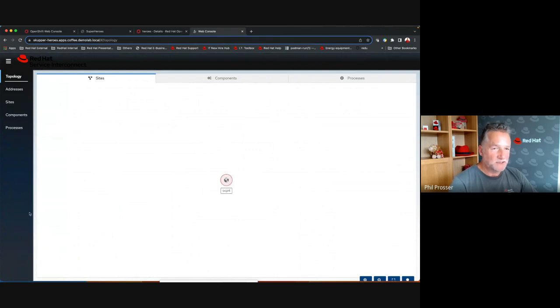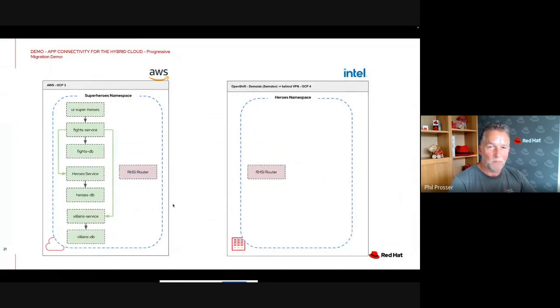So the next stage is to look at how we link these up. In Service Interconnect, we have this mantra of: we connect the most private to the most public. In other words, I have to open up the least amount of ports possible. Outbound ports are often less tricky to have than inbound ones, especially in very secure networks. We can also have jump boxes in the middle. So if we wanted to go via private subnets to public subnets and so on, we can actually route through those multiple layers, but that's a topic of conversation for another day.